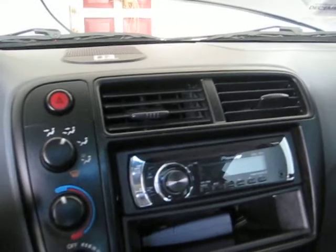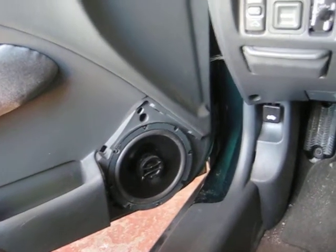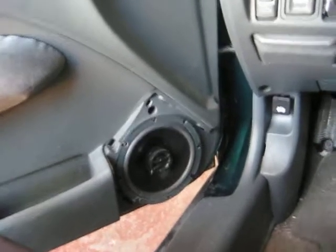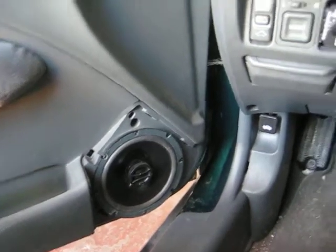I cranked up the speakers and dust came out the doors, so I went and bought some cheap mids. They're decent but one's already gone. This one still sounds good, but I'm going to be upgrading to some Rockford 6.5s in the front, and same thing in the rear — changing those out because both of those are gone and currently disconnected.